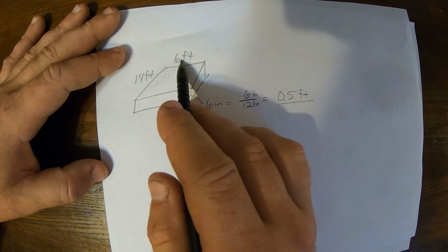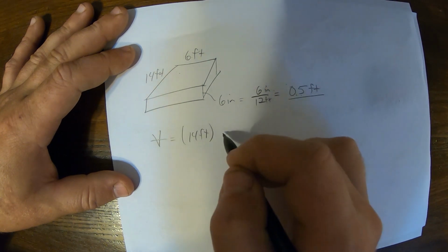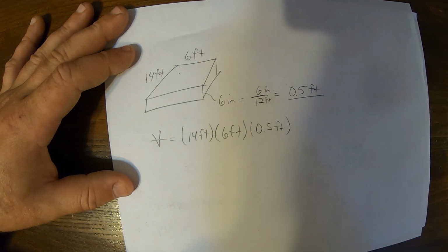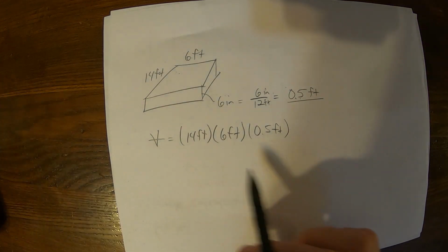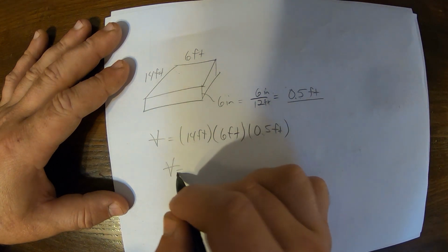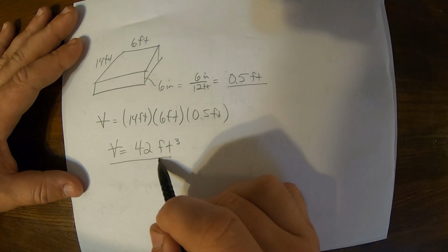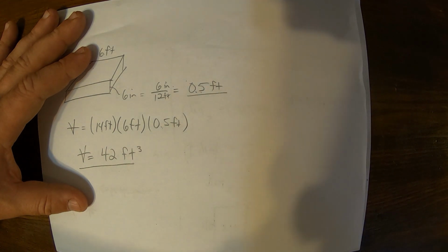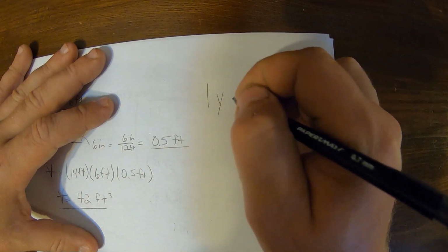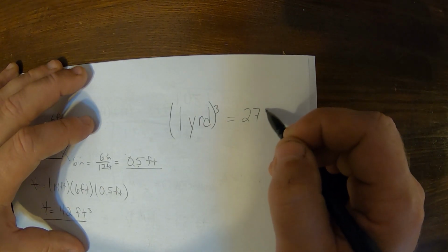So we have 14 times 6 times 0.5 as our volume. 14 feet, 6 feet, 0.5 feet is your volume, and that equals feet cubed. Half of 14 is 7, times 6 is 42. So volume equals 42 feet cubed. We need 42 cubic feet of concrete to do this job. But when we order it from the plant, we need to order yards of concrete. And we already know from before that 1 cubic yard of concrete equals 27 cubic feet.